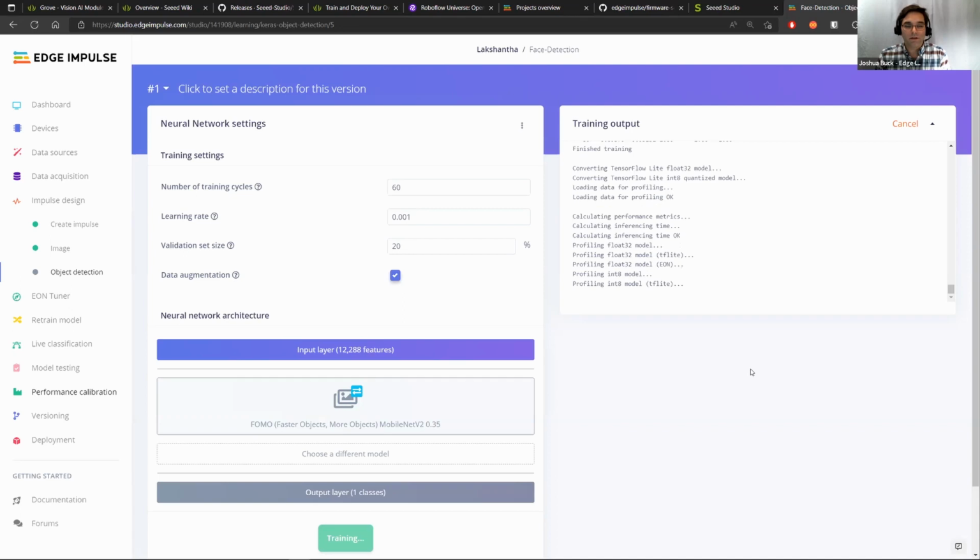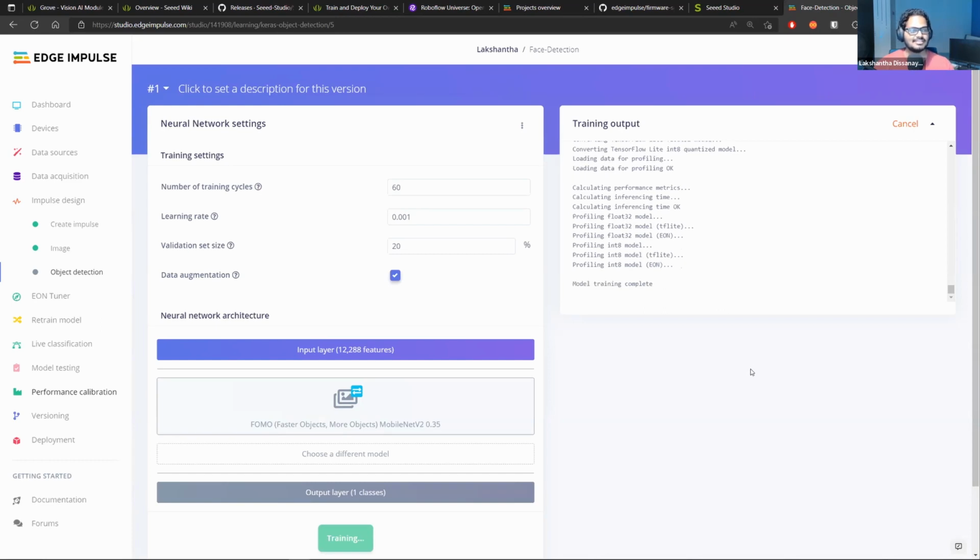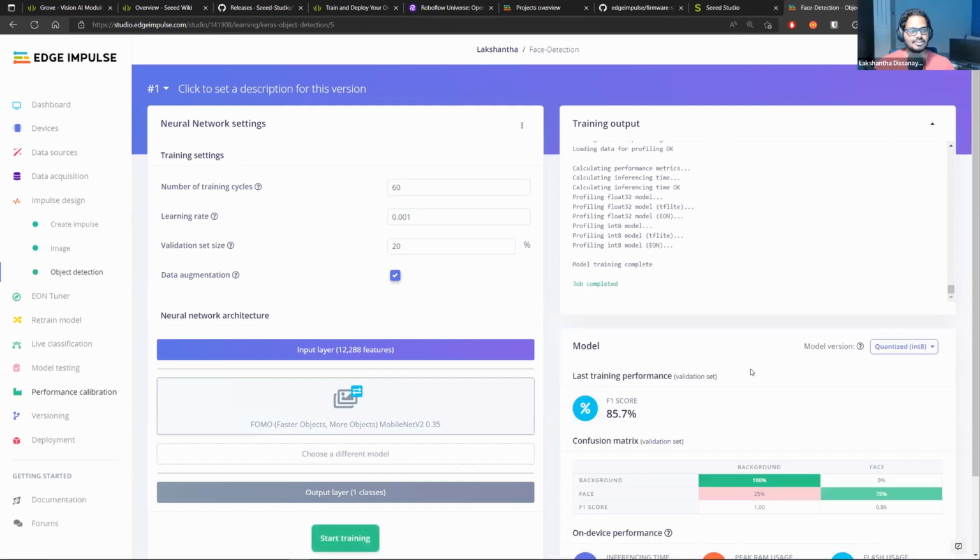What is going on in the background is we'll spin up a server to do the computation, and Edge Impulse has different levels of compute power available, and those options are available on the website. You can see the difference between what you get free out of the box versus if you are a paid user. And also, I think we are only detecting a single face. I only label one face per image. I think that also matters. Correct. If you label a lot of objects in the same image, that will also take a lot of time for the training process.